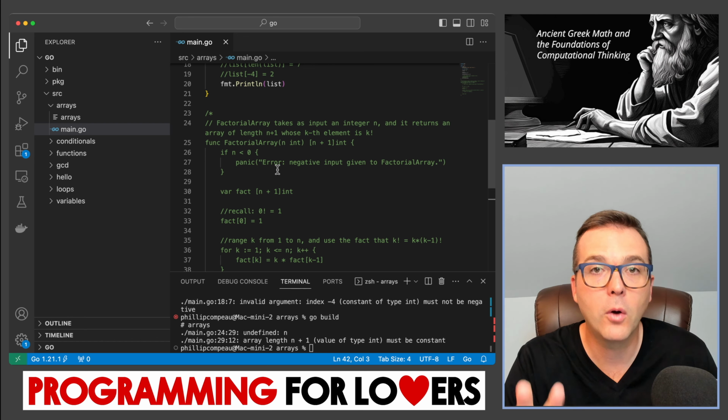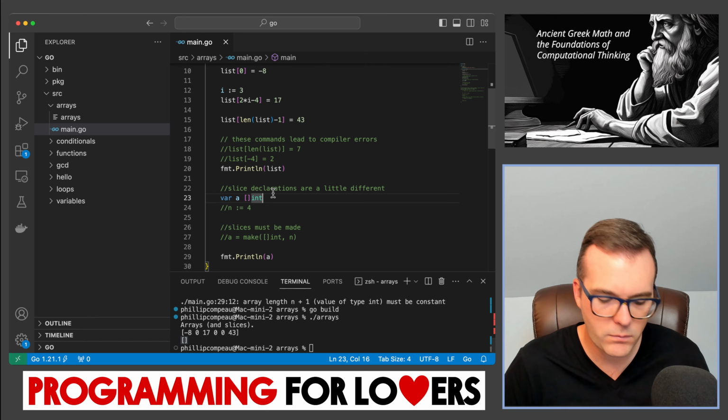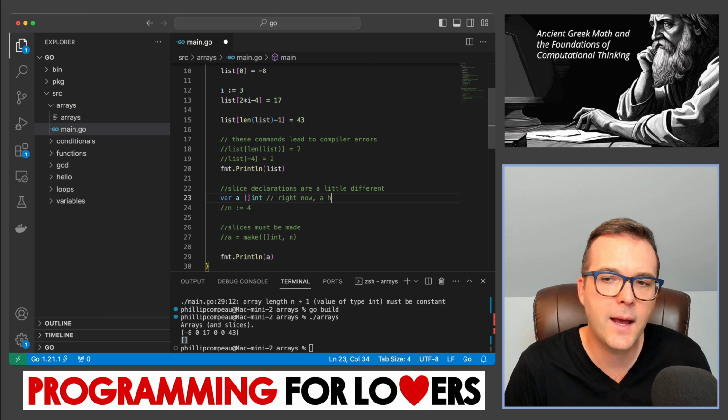You also might wonder, I'm going to comment out these 2 lines before I do anything, and I'm going to print a, because you might wonder, what is the value of a? So when I save this and run, we're going to be able to see the final thing that's printed. And you see these brackets get printed. So right now a has a special value called nil. And when you print it, you're not going to see anything printed. You just see the brackets printed because it doesn't have any length. It doesn't have any values in it.